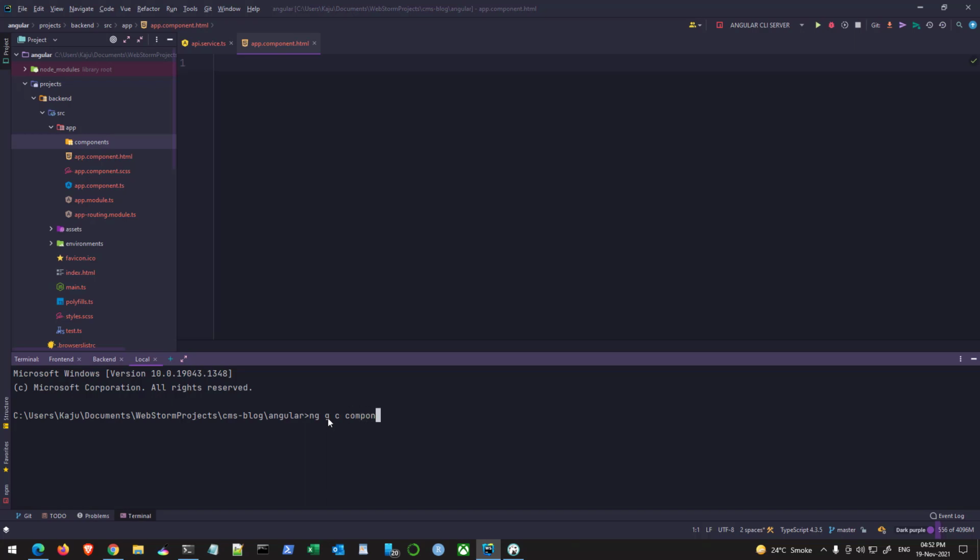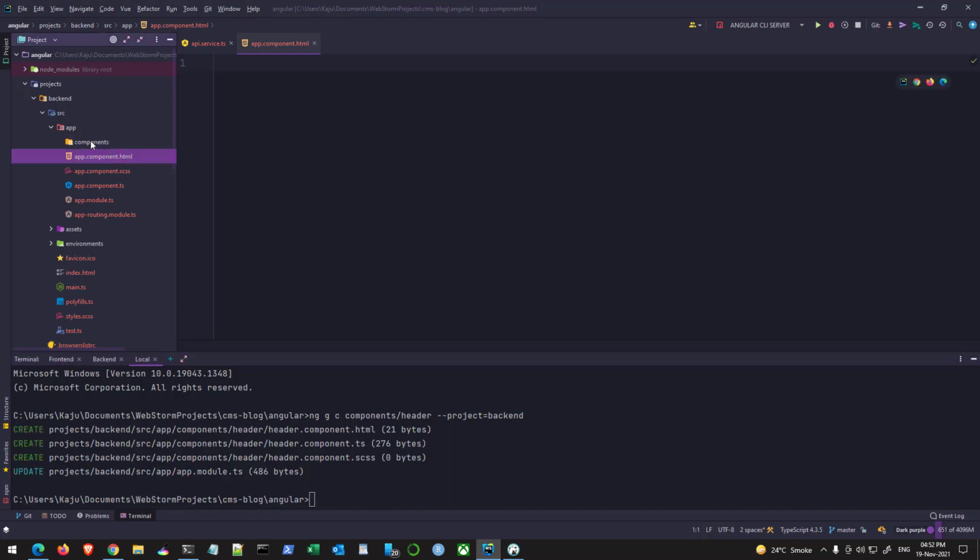It will be under components, and then it will be header. Okay, so I need to define the project. Will be backend. Let's see, this works. Yeah, it worked.